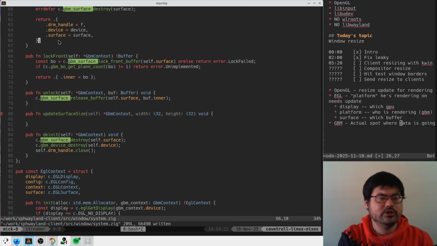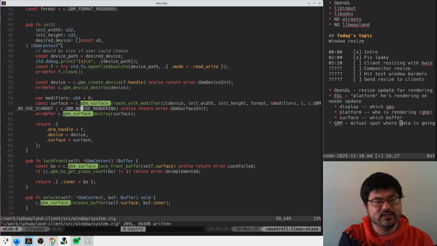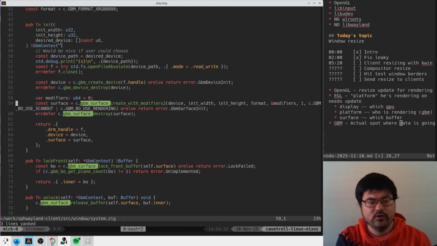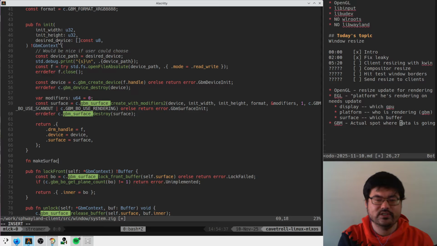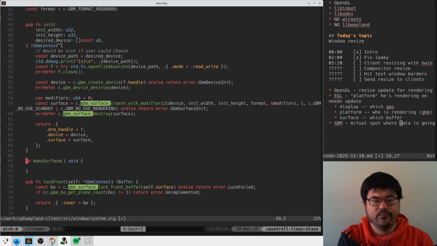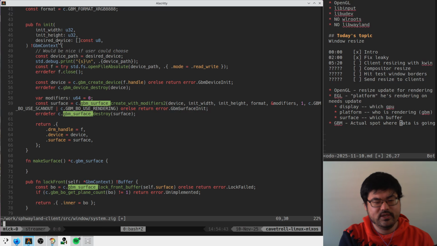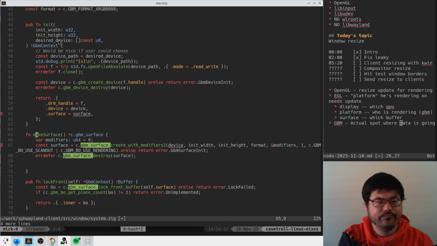So all we want to do is, when we update the surface size, call this same thing that we were calling before in the same way. So we at the very least want this make surface, something like this, that is whatever we were doing here.